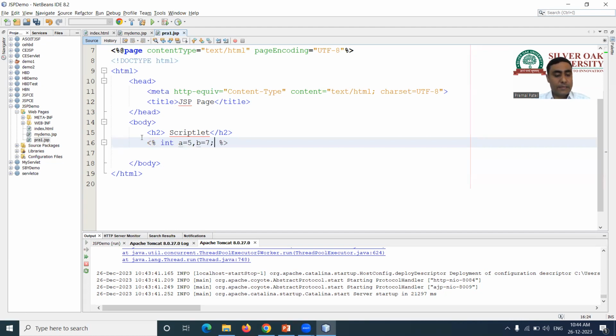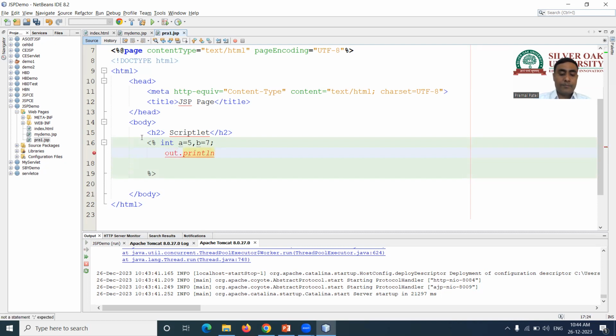I have declared these variables. Suppose I want to print out.print, total of a and b is equal to, how can I write, a plus b.